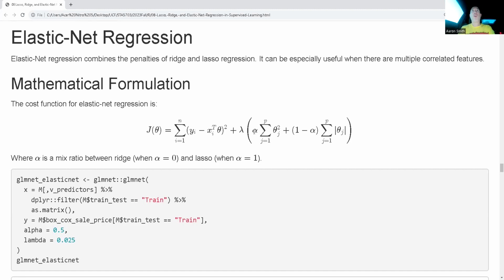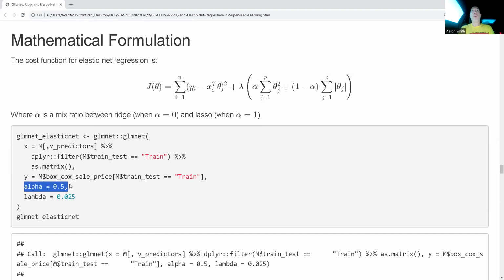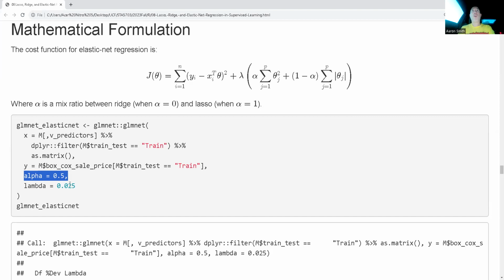This alpha gives me the ability to combine both of these to try and get a better fitting model. I just have to specify a non-1, non-0 alpha value, any value in between. And now we have to work to figure out what is the best alpha, though.